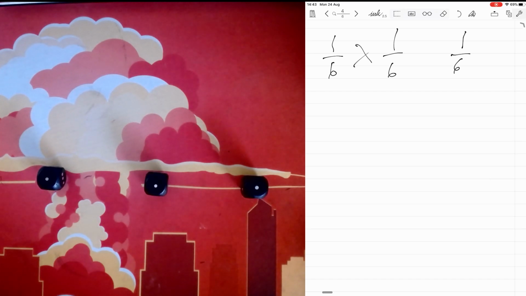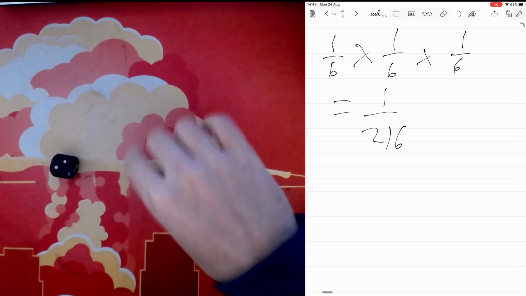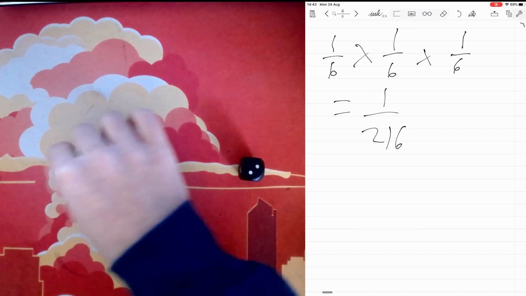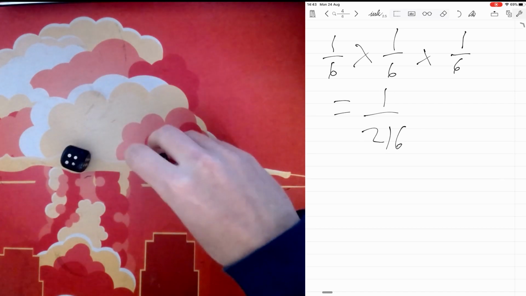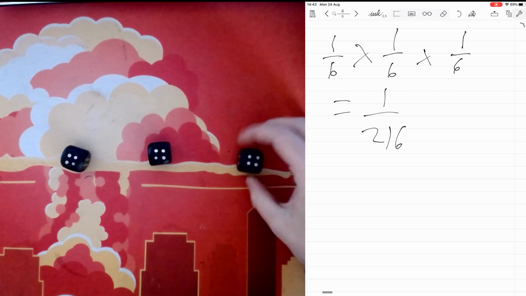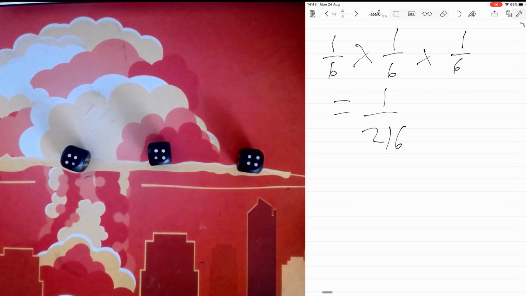So you times all 3 of them, which would equal 1 in 216. Okay. However, that's specifically if we have the number 1 used in all 3 scenarios. We could also have the scenario where it's 2 in each scenario. Could have it as 3 in each scenario, 4, 5, and 6, correct? So in that case, we times the final answer by 6, as we could have 6 different scenarios where we have each of the same number.